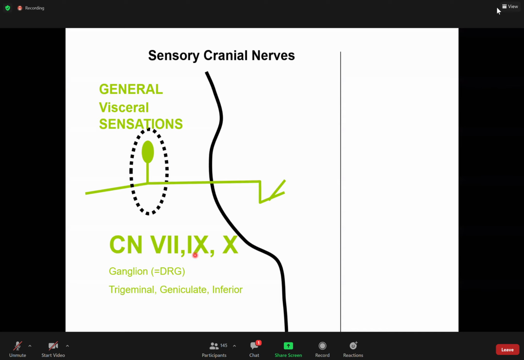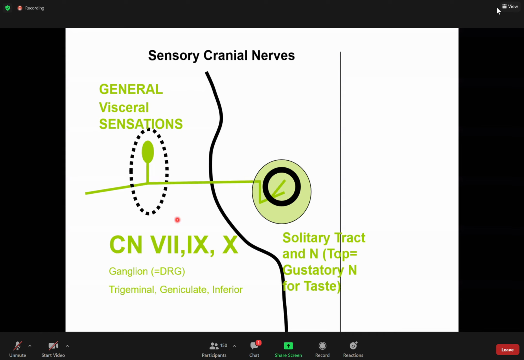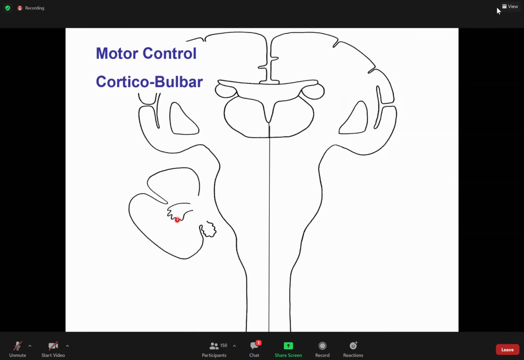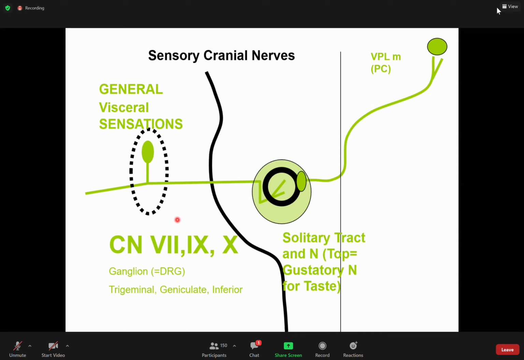And the posterior one-third of the tongue and the root of the tongue are supplied by the ninth and the 10th cranial nerve. So the first order neurons are going to synapse with the nucleus in the brainstem, which is present at the level of medulla, which is called the nucleus solitarius. And the upper part of this nucleus, we have already talked about it, is responsible for taste sensations. The second order neurons will cross the midline and they will reach the ventroposterior medial nucleus of the thalamus.